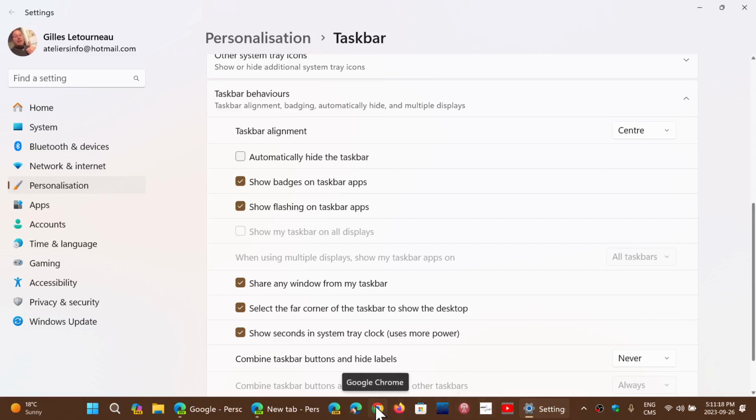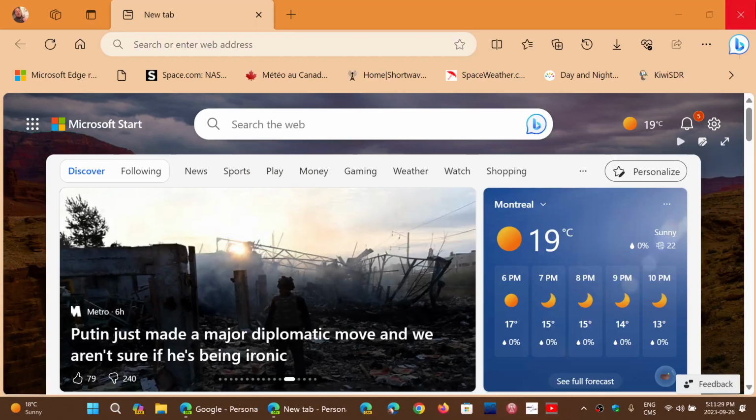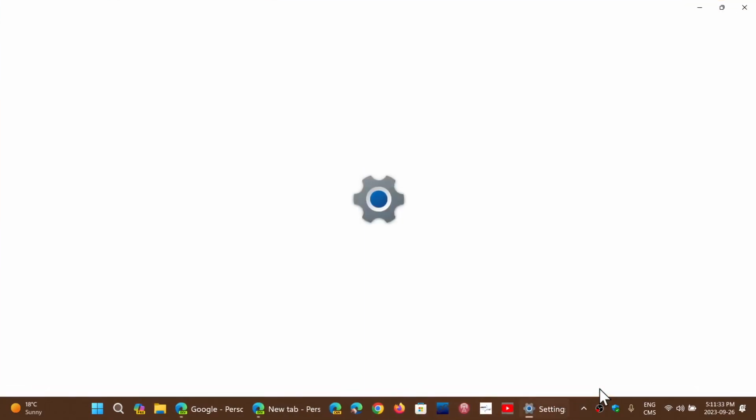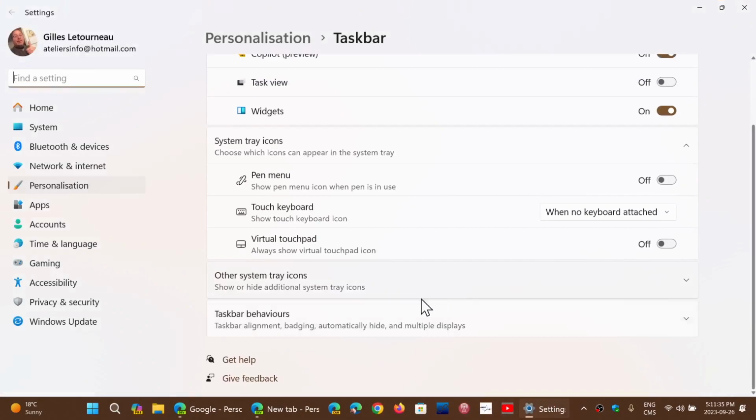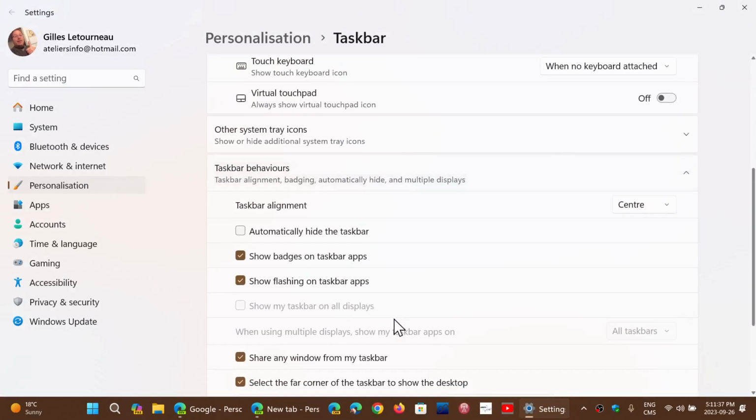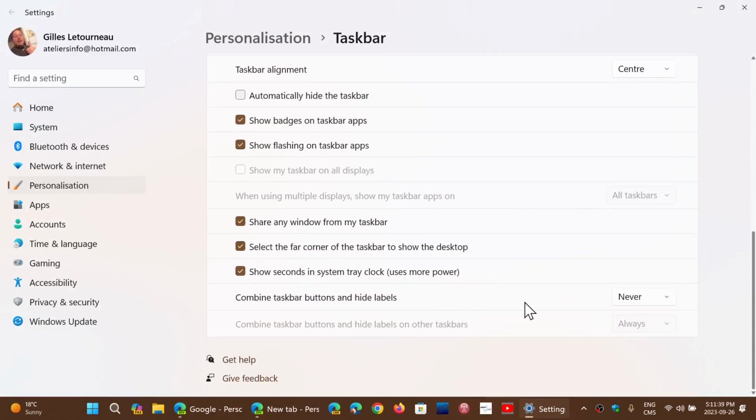So some people like that and want that, and that's where it is. Once again, if you want to change that, simply go into your settings by right-clicking the taskbar where there are no icons, go into taskbar settings, and in the taskbar behaviors, under combine taskbar buttons and hide labels, choose the option that you want.